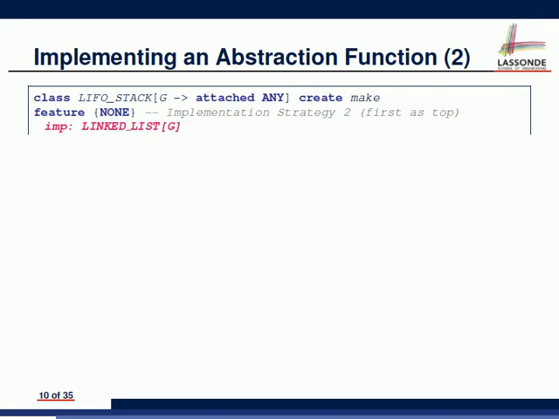Now, for version 2 here, how do we define the abstraction function? Remember, for the abstraction function, we are making the following assumption. The last element in the sequence is always the top. It doesn't really change as you change from one implementation to another. However, you can see we got some inconsistency here. In the model level, we say the last element in the sequence should be the top. However, in the implementation level, it's strategy number 2. The first item in the list is actually the top, right?